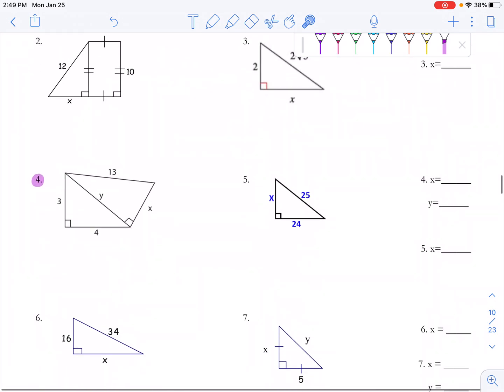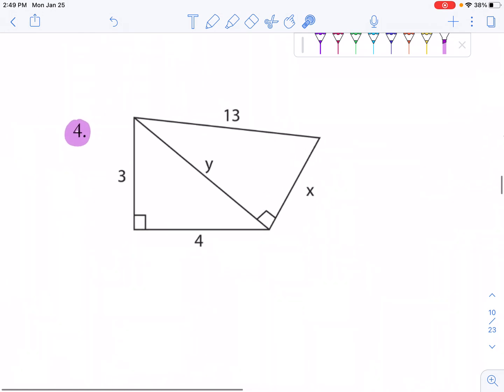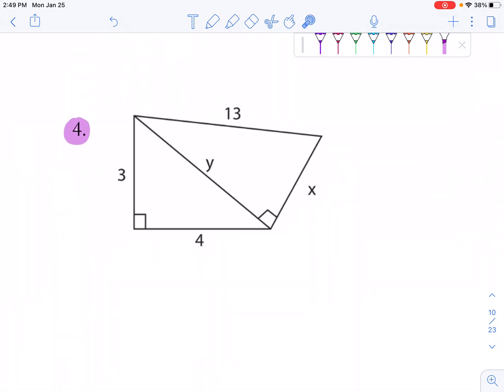Okay, the first one I want to do with the actual triangles is starting with number 4. So here we have 2 separate triangles. You always want to start with the triangle that has the most information. So in this one, that's this triangle here. We know 2 out of the 3 sides. If you know 2 out of the 3 sides, you can use the Pythagorean theorem to solve. But I know that if the legs are 3 and 4, that's a triple. It's a 3, 4, 5 right triangle. I don't actually have to do the Pythagorean theorem since I know my triples.